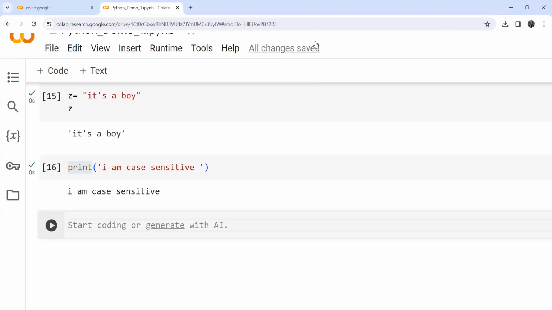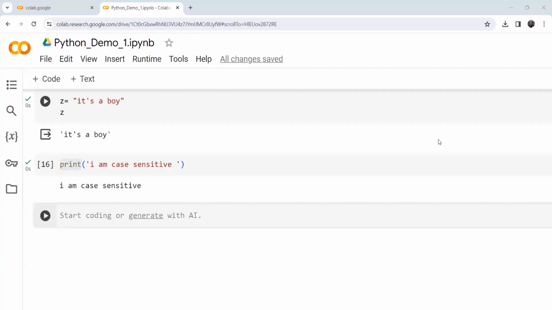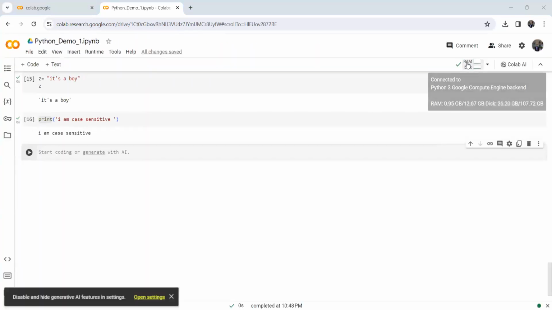Shikhar is saying not able to connect to Google Colab. Shikhar, just make sure that at the top right corner you will have a connect button, right? Just try to push it and then you will have the allocated resources, that is RAM and disk space, right? So you don't need to worry about it. It will be connected. Just give it a try, and if it is not, please let me know. I'll give you the screen share access, okay? So don't worry about it.